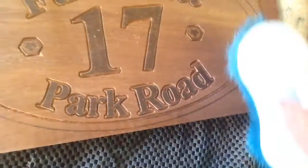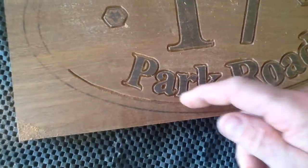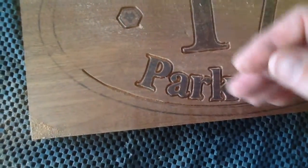It's come out pretty straight. Pretty straight for a curved line. I see there might be a little deviation, but when I sand it a little bit, it'll get rid of that.